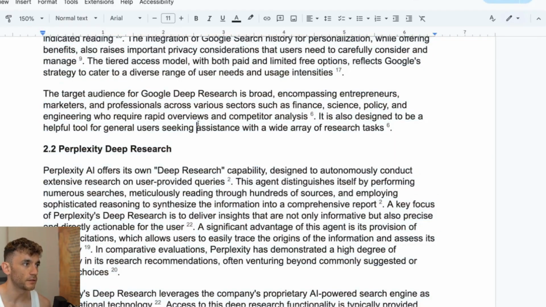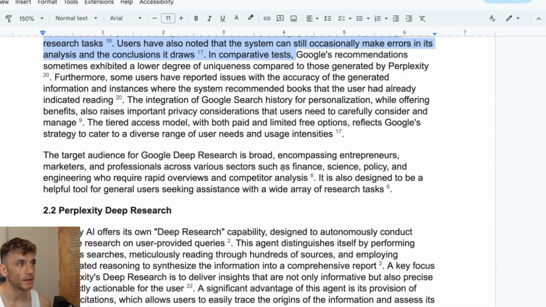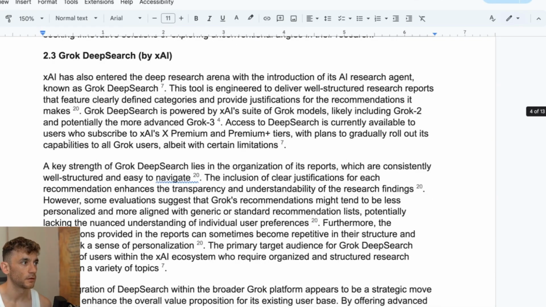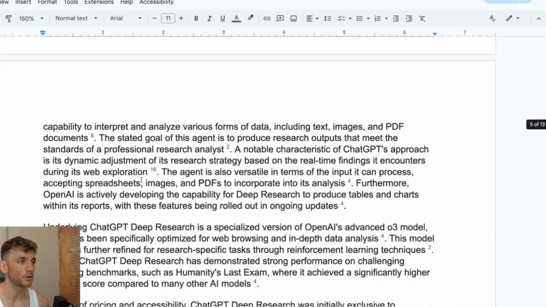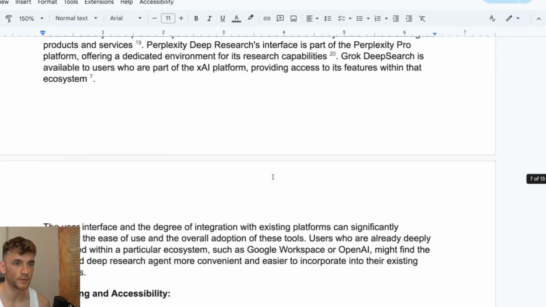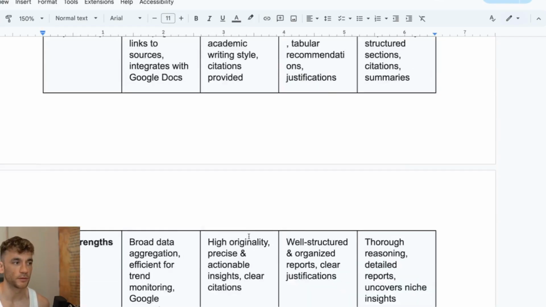So yeah, if you look at this, it is super long-winded. Even for me, it's a struggle just to read that on the screen. You probably want to print that out. I don't think you're going to read it from start to finish, unless you've got an hour to go through it all.